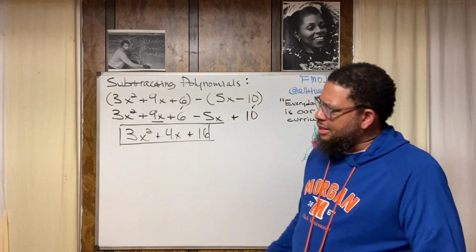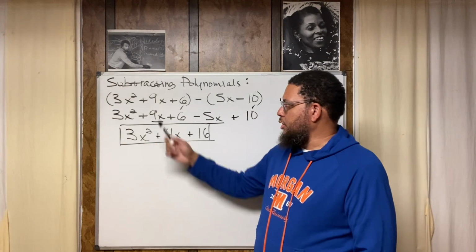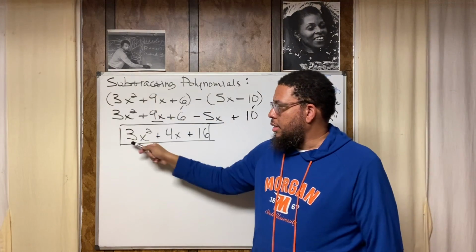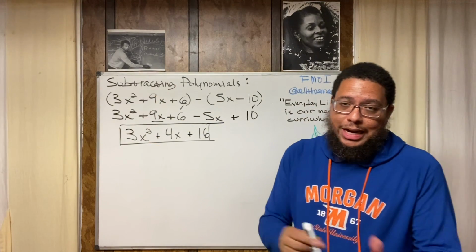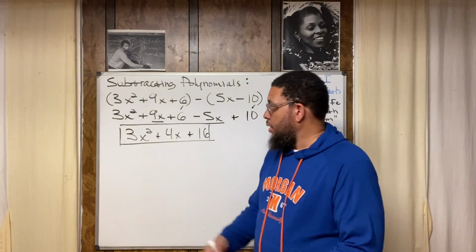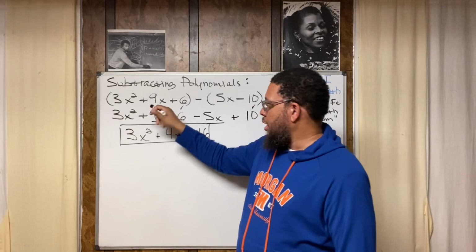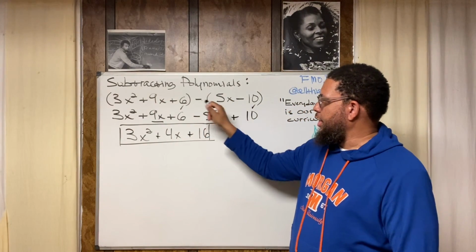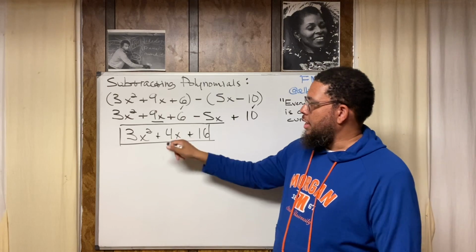But if I'm doing it mentally, I wouldn't even get rid of the parentheses. I would just know that I would do 3x squared, boom. Now, if I'm doing this as a student, not as a teacher trying to explain everything step by step so people can actually understand it for real, then I'm going straight to the 3x squared. I'm going to say, all right, I got 9x right here, and I got negative 5x right here, because that's negative 1 times 5x, and that's going to bring me 4x.